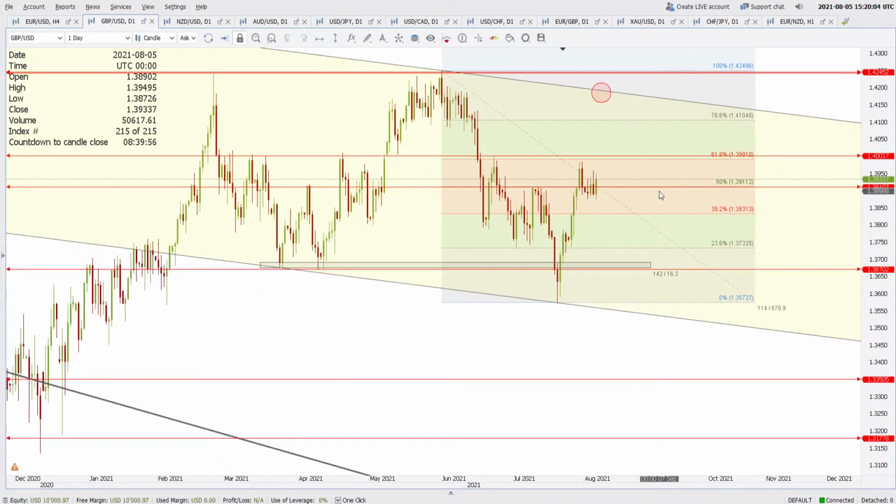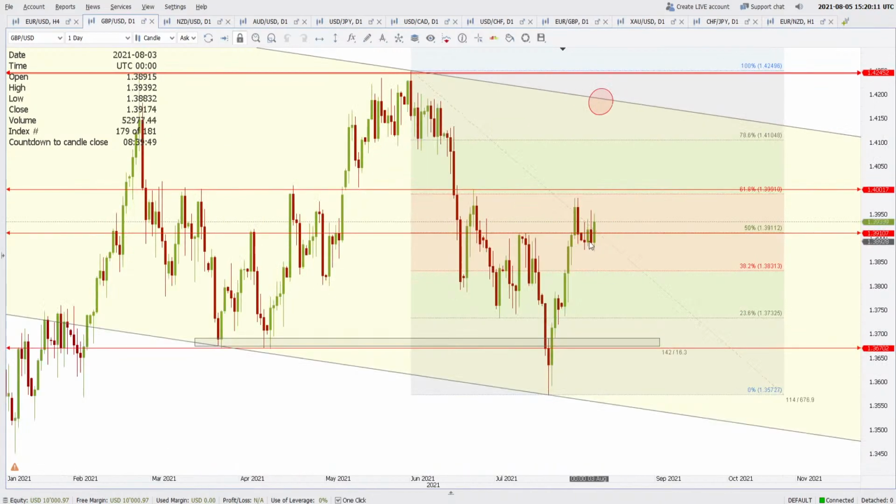Yes, here also there is some sort of congestion only. There is not a clear direction of the market. You see, yesterday there was a bearish pin bar, but today there was no follow up. Of course, there was a small follow up, but eventually the buyers came in just to push the price even higher than yesterday's opening. So there's no clear direction. I think we need a better, clearer direction.